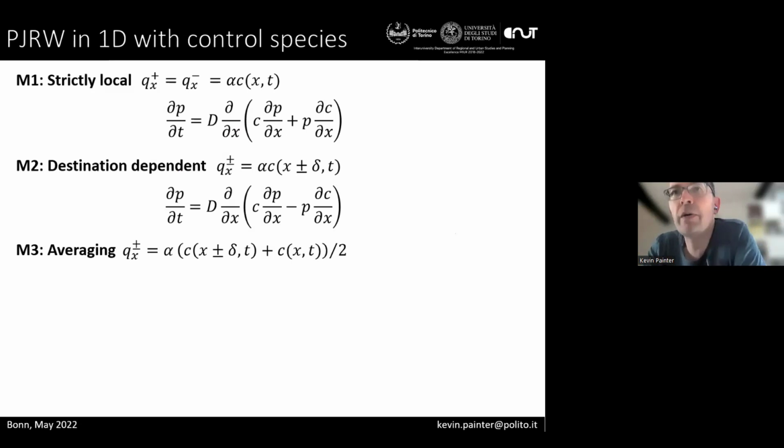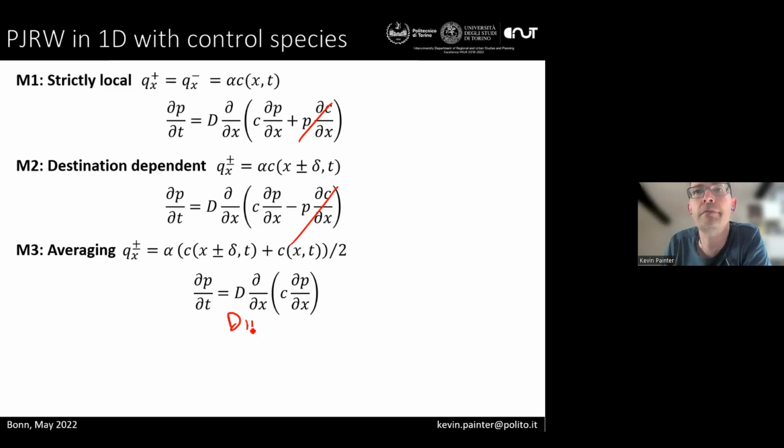What about averaging? What will I get in this case? Anybody want to guess? No gradient. You mean no taxis part, yeah? Yeah, exactly. You can actually work this out because it's going to be the average of these 2 models here. Those terms are going to cancel with each other, and then you get just a straightforward diffusion process. So again, something similar-ish, but not quite the same.